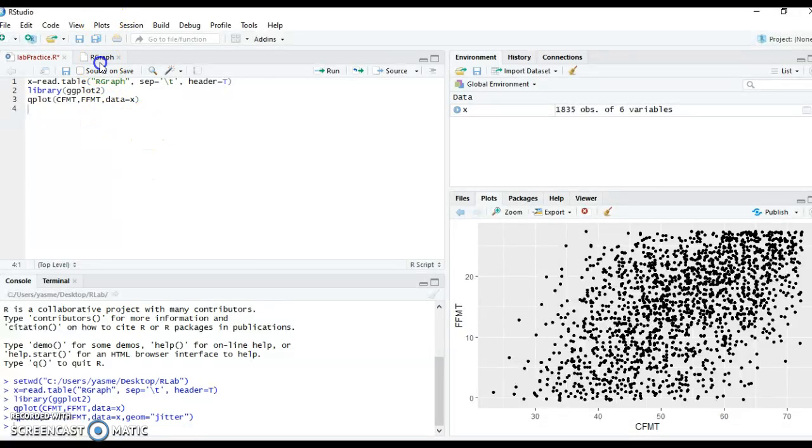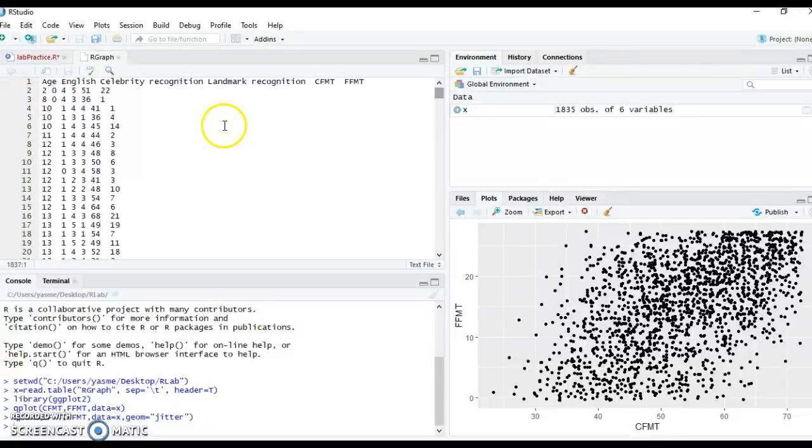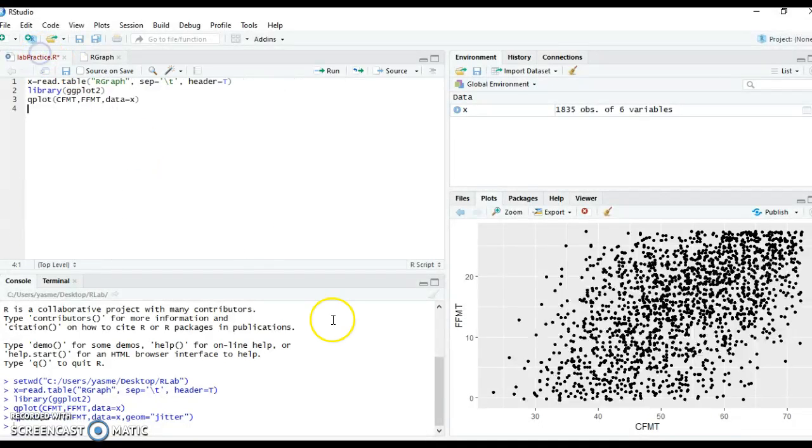In my graph, I also have two groups in English, and they are 0 and 1. One is for those who speak English as their native language, and I think 0 is for those whose English is not their native language. So we can split this graph into two. One is where the data belong to people who speak English as their native language, and one graph represents people who don't.